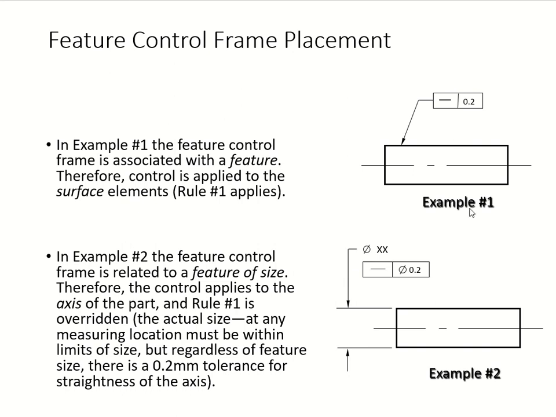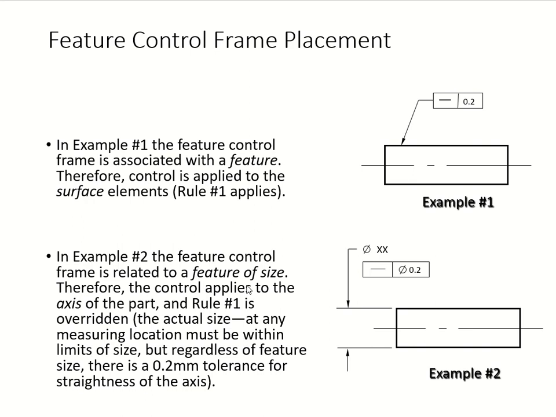So this control, example 1, want to know where does it apply to? It applies to here, right there, because it's set so with this arrow. It said this control frame is for that surface. Here, look at that. This is a completely different way of showing example 1 and 2. In example 2, look at this control frame. Look at the arrow go down. It has no surface on it. It's just showing you, look at this, this is your extension. So therefore, you're dealing with the dimension, the feature size.